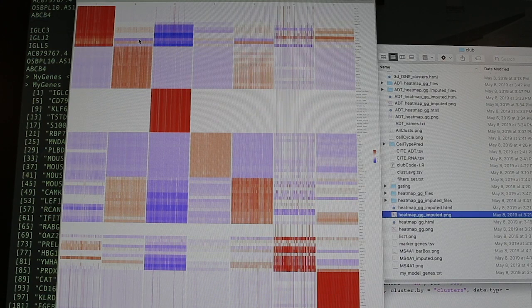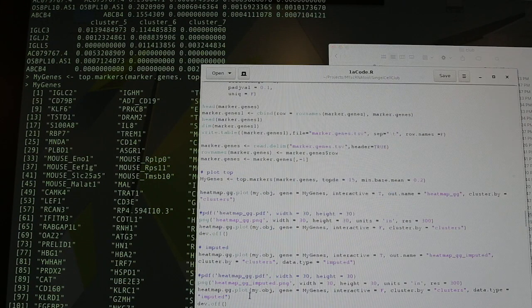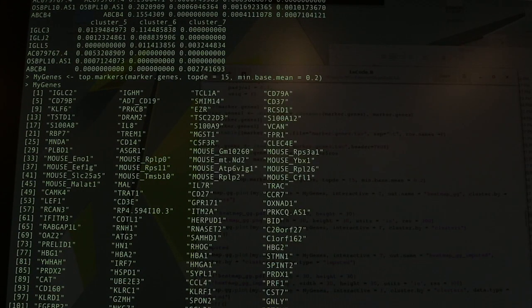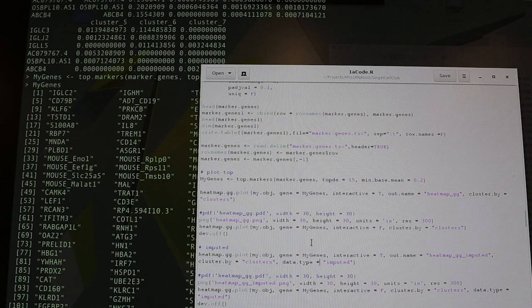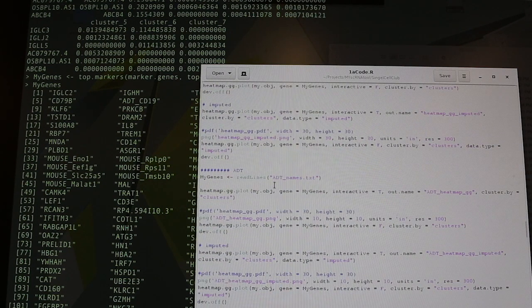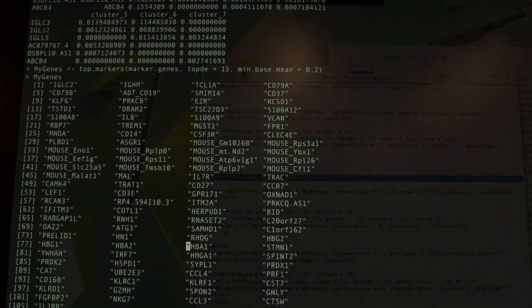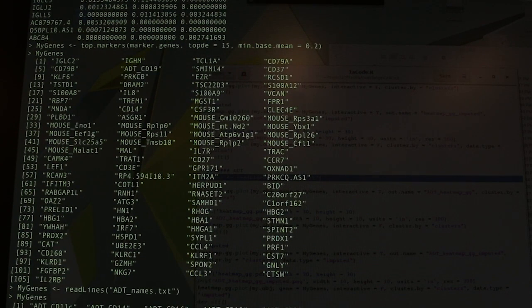I'm wondering if you could skip ahead a little to the CITE-Seq though. Yeah. So this is done. CITE-Seq is ready. When you do this, the marker genes, it would also find the CITE-Seq data. So it's already analyzed too. So you can just read your CITE-Seq ADTs. Here I'm just reading them right now. So these are your CITE-Seq IDs. You can heat map them as well.